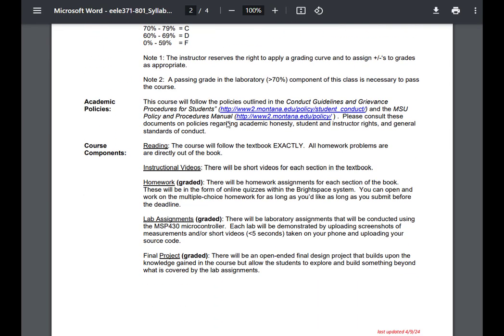Academic policies. In terms of cheating, cheating is where you just turn in somebody else's work. Collaborating is where you work together to solve the problem. All engineering problems today are solved in groups and in teams. So you have to collaborate. So you are welcome to collaborate if you're in a position to do so. I know this is an online class. You might be spread out all over the country. But if you are in Bozeman and you get a study group together or something, that's fine.